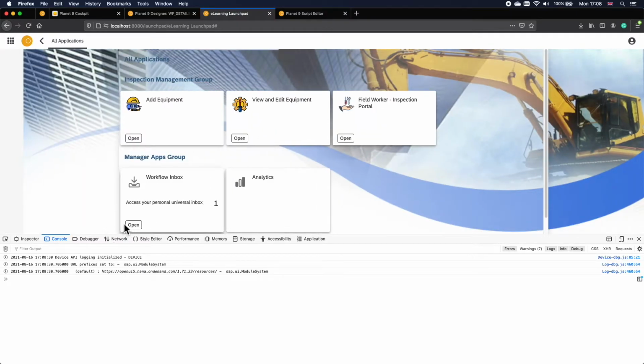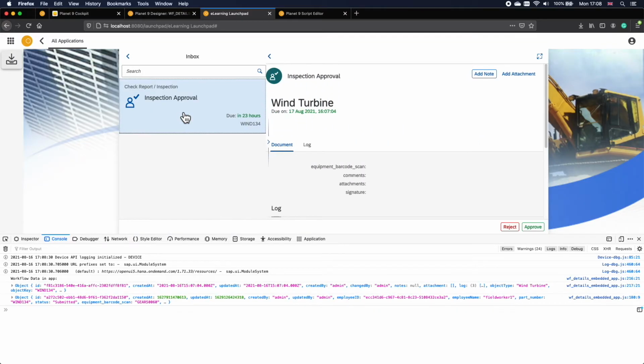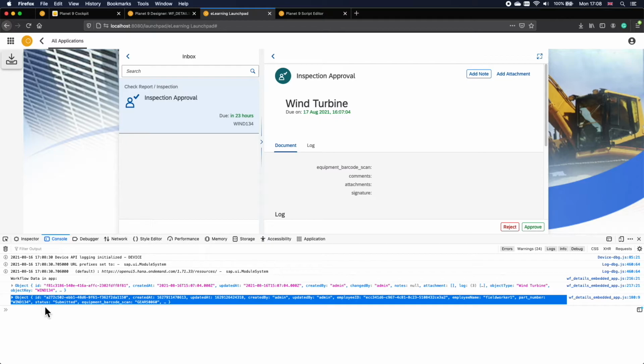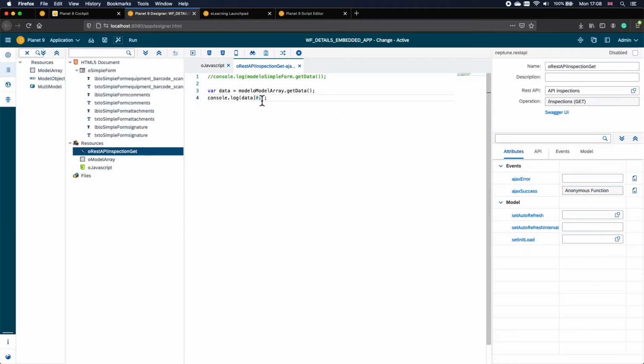So if we refresh the launchpad and we look again here, now we can see that object is printing all by itself. And that's simply because we've selected the first part of the array, position 0, within our variable, which obviously is just the full array response from our API.